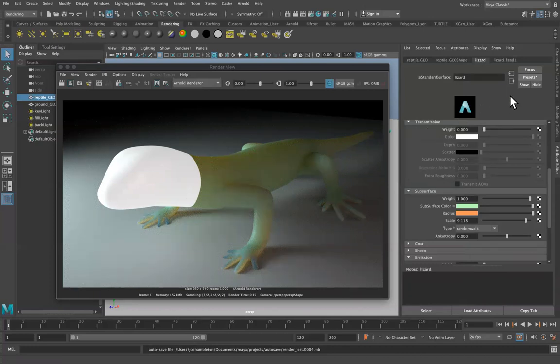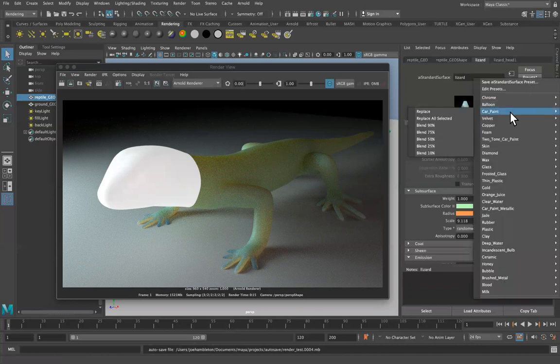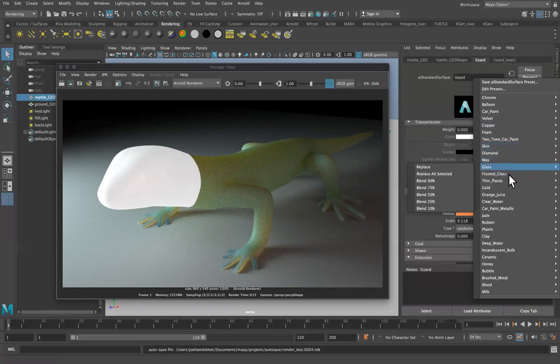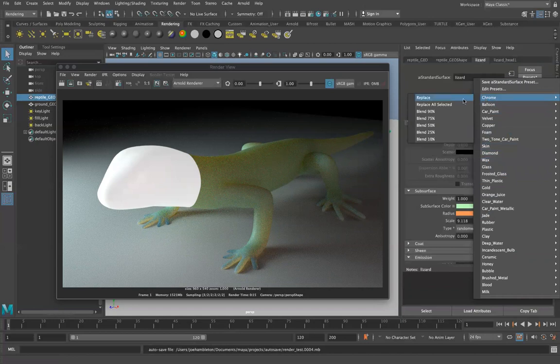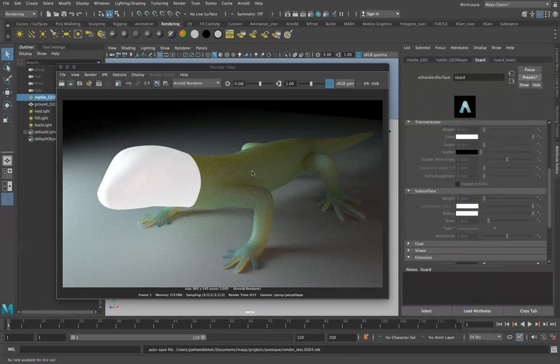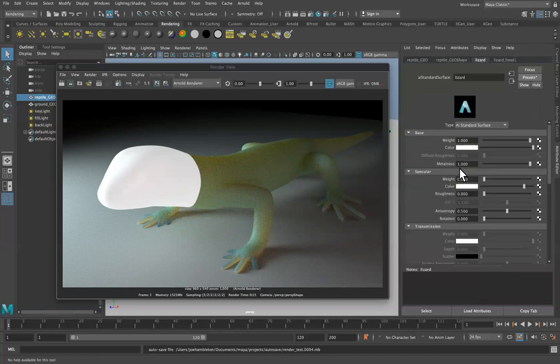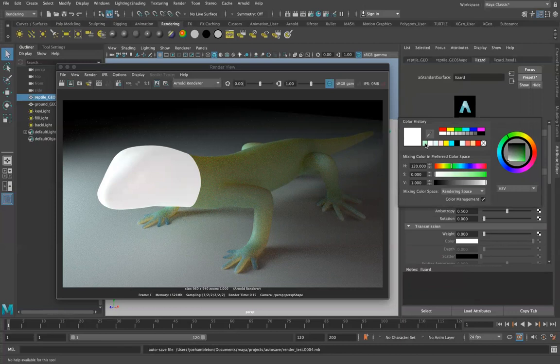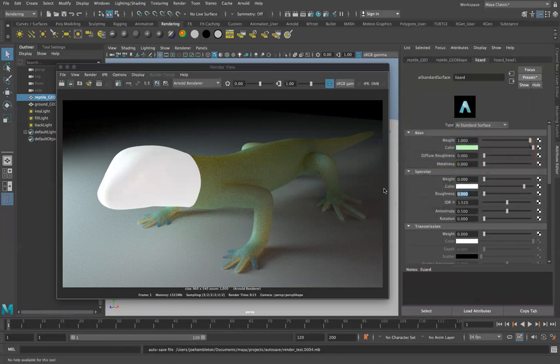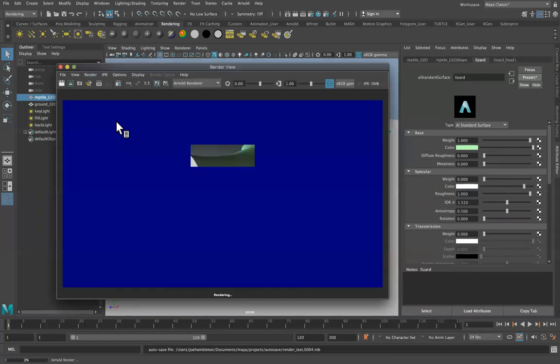Okay, so one of the things I'm going to do, I'm going to go back to a pretty basic shader here. I want to get rid of one of these because they're going to take a little bit longer. Any of these are fine, but I'm just going to go back to Chrome for a second because I know it's going to be easy to switch it back. I'm going to lower the metalness down for now. I'm going to switch the color to a basic green. I'm going to bump my roughness up all the way just for now. No transmission. Should render much faster.